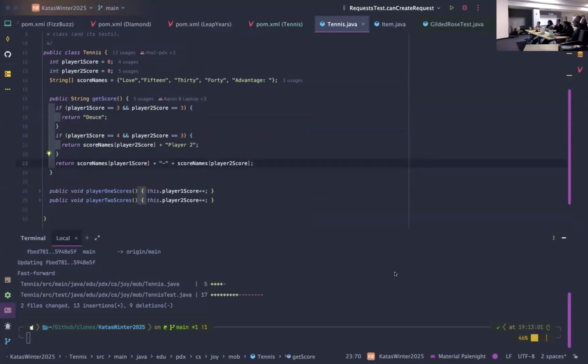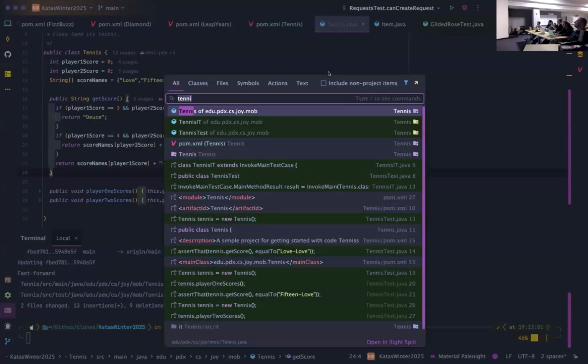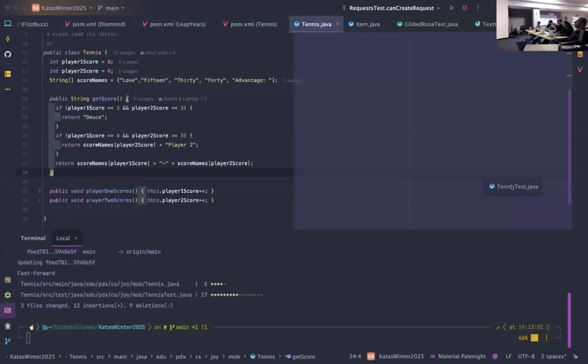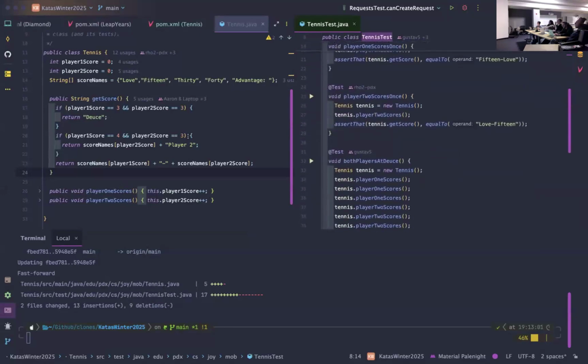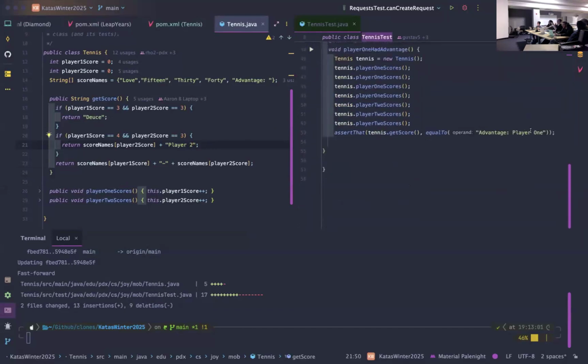Okay, got everything. And you just want to run our test to start? Sure, let's see where we're at. I messed up. I started writing it for player two, like a player two navigator, but it should be player one. So it should be score names. Oh, right. Yeah, let's do that. Player one. Yeah, and then the score name should be indexed to player one. This is player one.